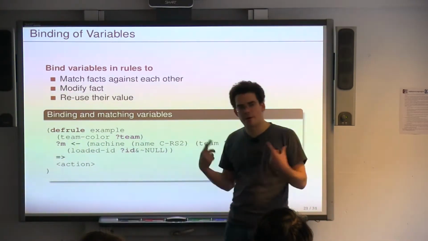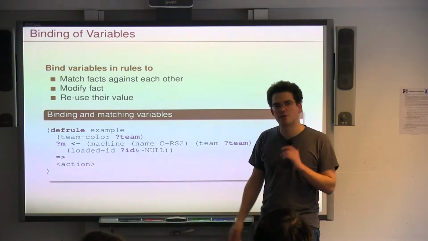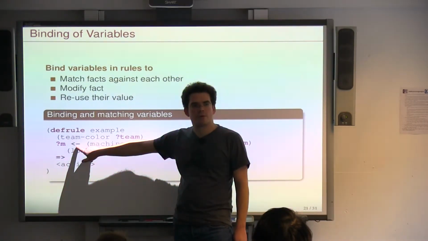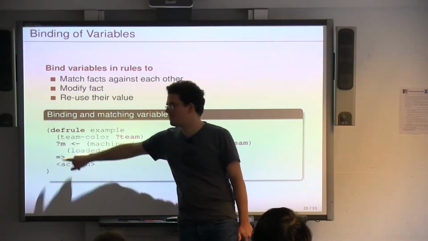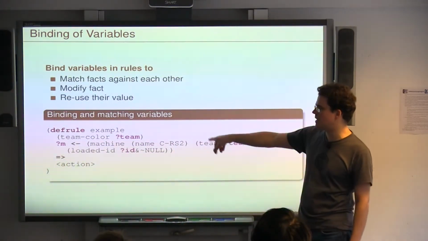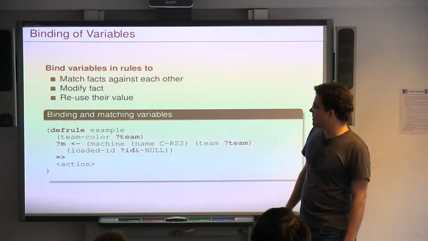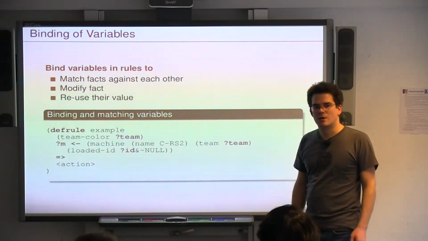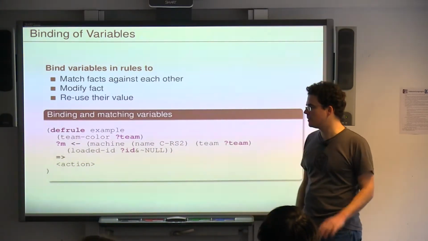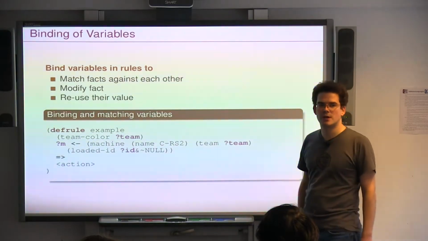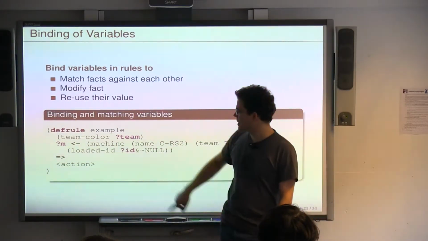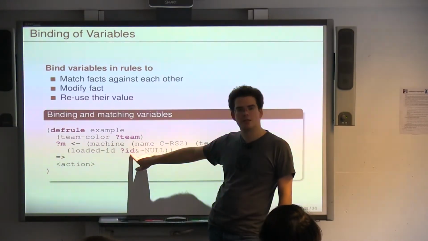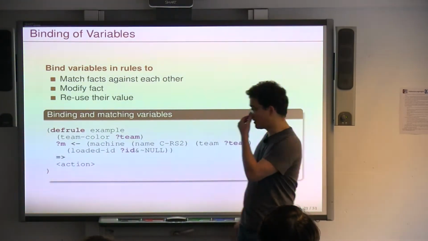So if we want to remember an address of a fact to maybe modify it later or delete it, you can read it with this arrow to the left and then you're writing it into the variable. So we are writing the ID of the machine into the variable m. And of course, maybe you want to reuse the value of a variable to, for example, execute a skill and give the skill something or compute something. And then you can also bind, in this example, the ID of the loaded product of the machine.